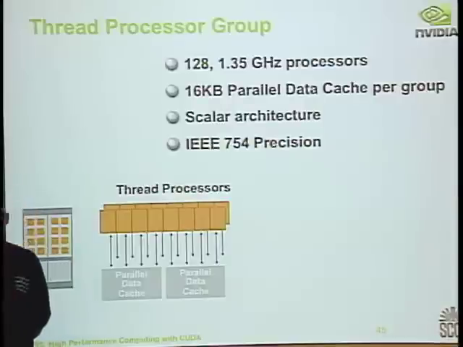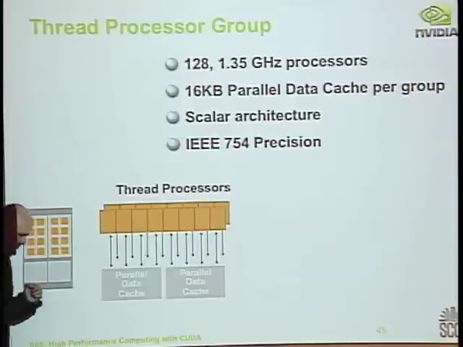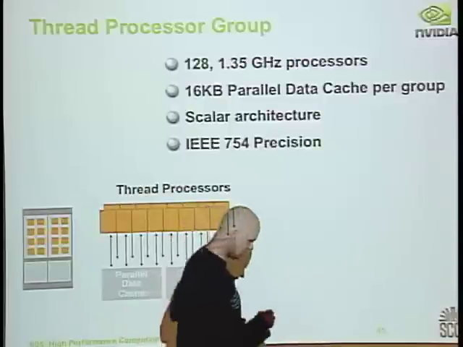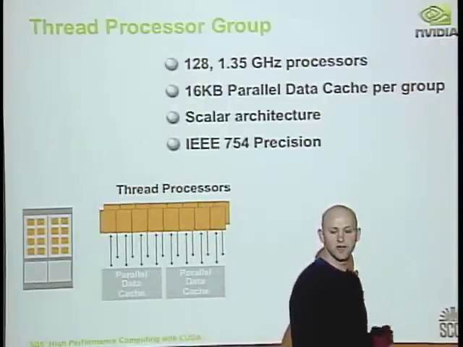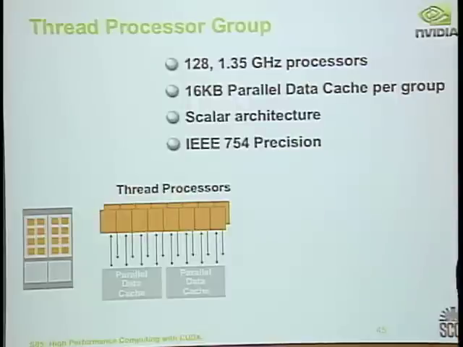Now our goal is to have this issue of latency hiding. What we want is to run a thread for a little while until it stalls. Then we're going to switch over to another thread. And then we run that one for a little while until it stalls. And then we switch over to another thread. And we keep doing that. If we throw a block of 512 threads at 8 thread processors, that's a lot of threads per thread processor. That's 64 threads per thread processor. The hardware is really good at switching between threads whenever one stalls.